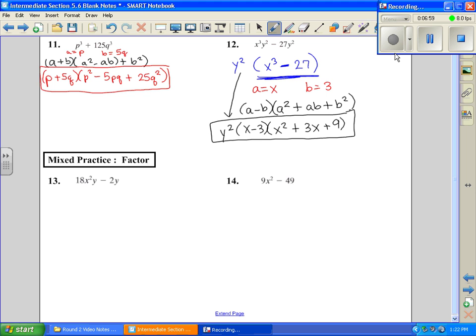Starting with number 13, it's just going to be mixed practice. They want us to just factor, use whatever method applies. So, just like usual, I'll always tell you the first step, check for GCF. And it looks like a 2Y can come out of both of them. Divide a 2Y out, and I'll have 9X squared minus, don't forget to put 1 as a placeholder. Always check inside your parentheses to make sure nothing else can happen. Well, I see difference, and I see this is a perfect square. So, then I check this, and yes, this is difference of perfect squares. Now, difference of perfect squares is going to be our formula that says A plus B, A minus B. That's our difference of squares.